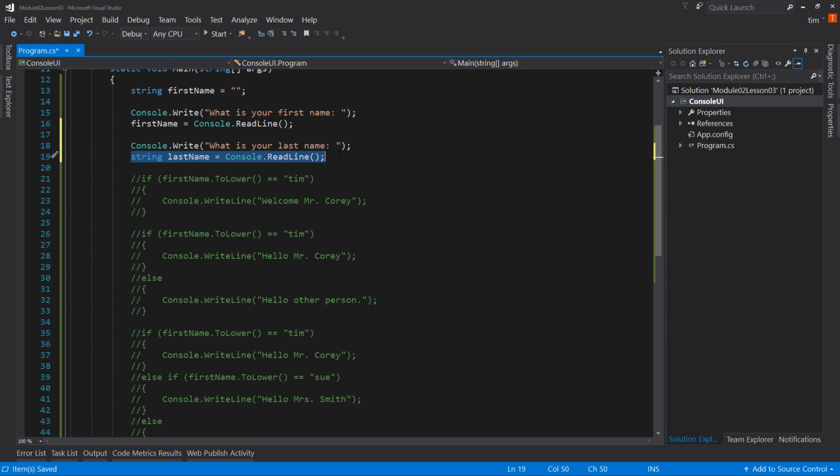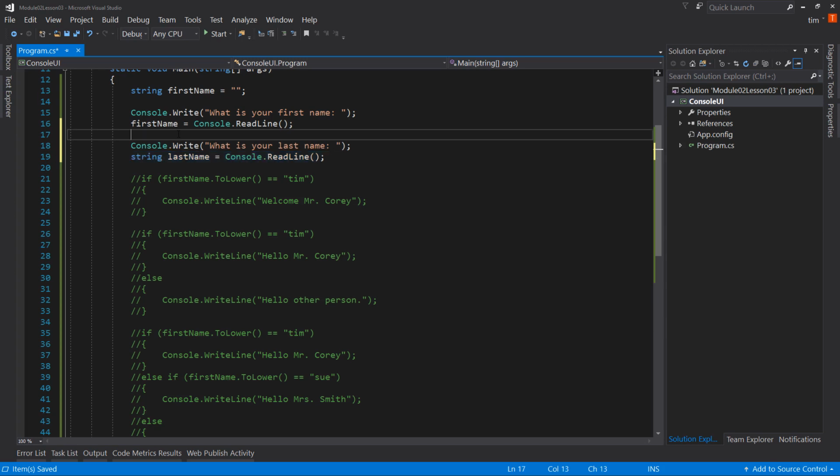Code is meant to be read by humans. I know it sounds weird because the computer compiles this, and it does. And the whole reason for the compiler to run it all is because we don't write code for computers to read. That's why it has to compile it, because it changes everything into a language the computer understands. So our code in this way is written for us to read as developers. So we should be writing clean code that's easy to understand.